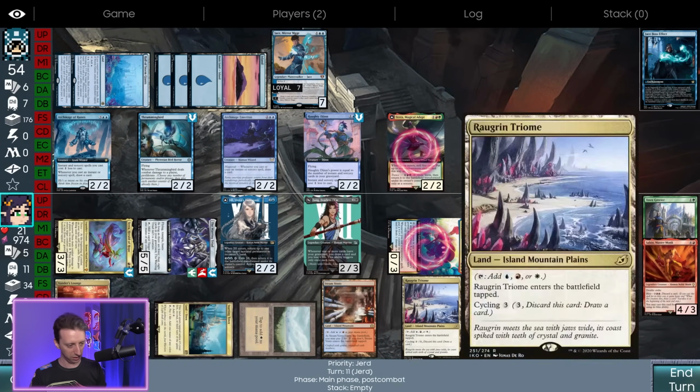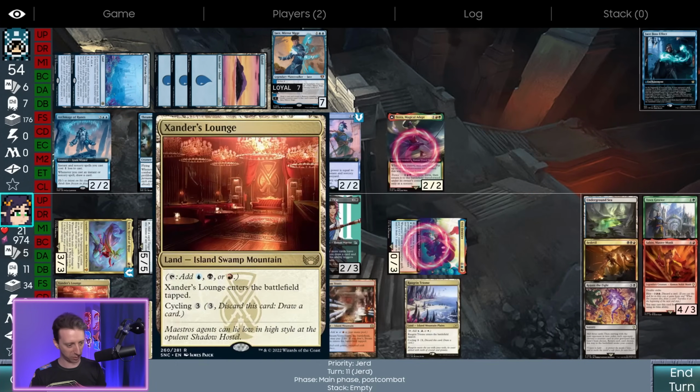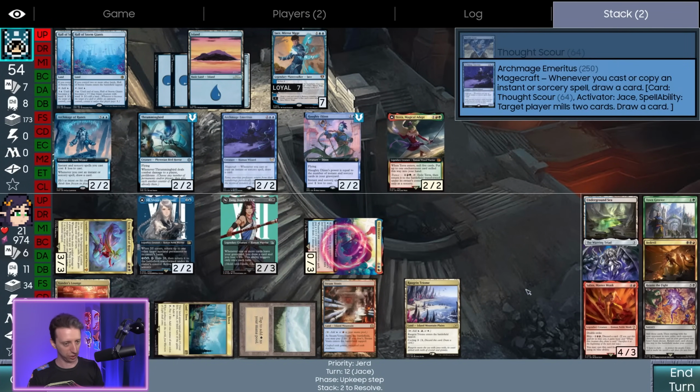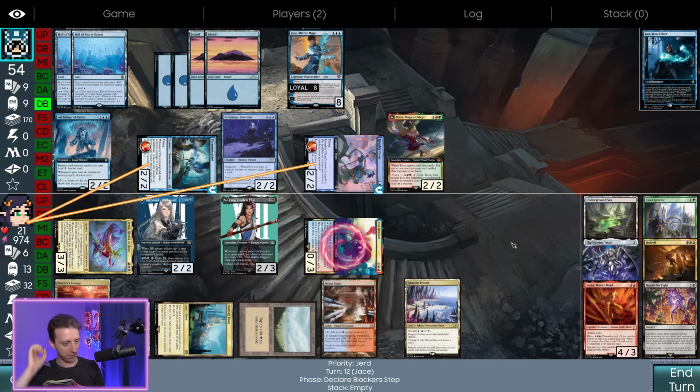Can still be Devil. Right? Nope, I don't have another black source. Play Town Greeter. Never mind, I don't have a green source, because I used my starting town. Okay. Mistakes were made. Cyclonic Riff, just the Warring Triad. Thought Scour me to mill 2 cards. I'm fine with the mill.